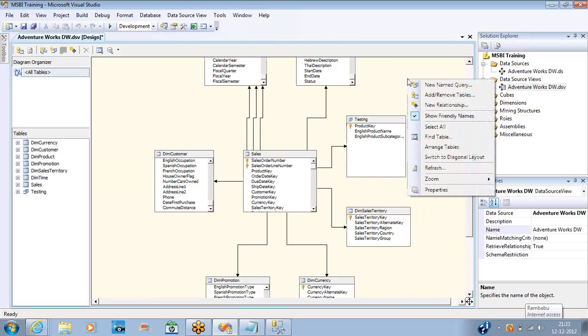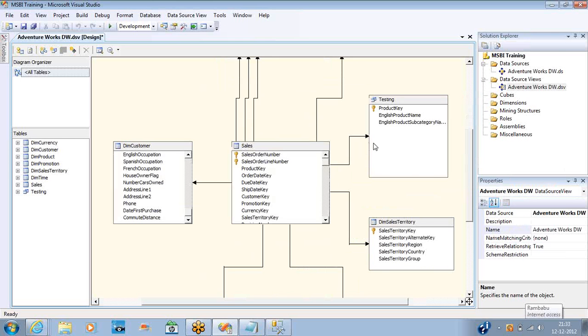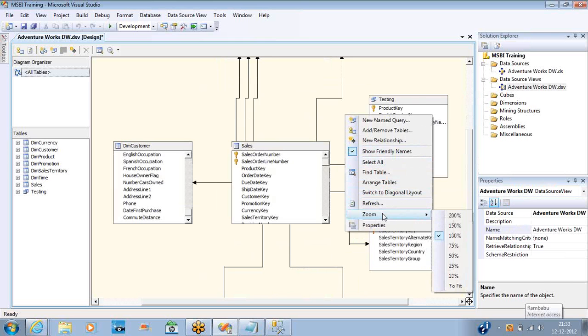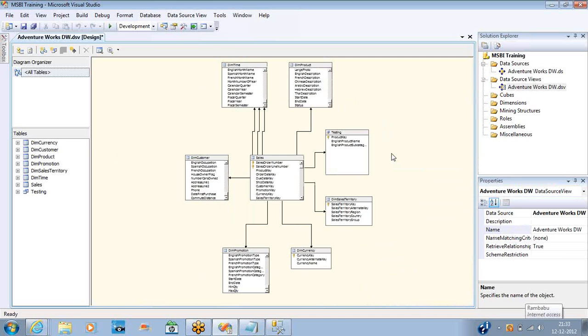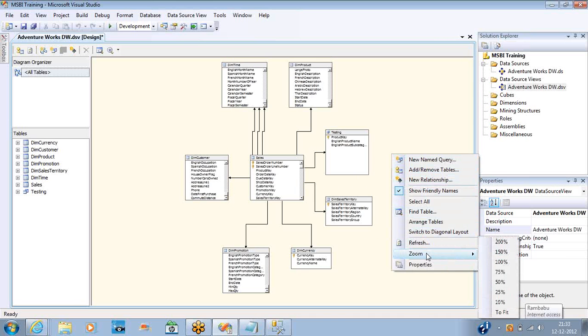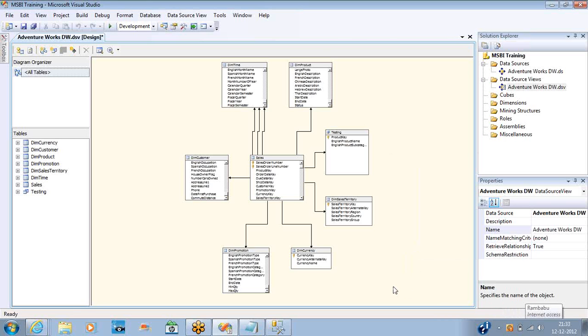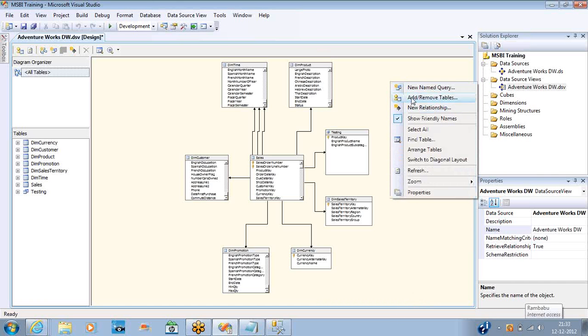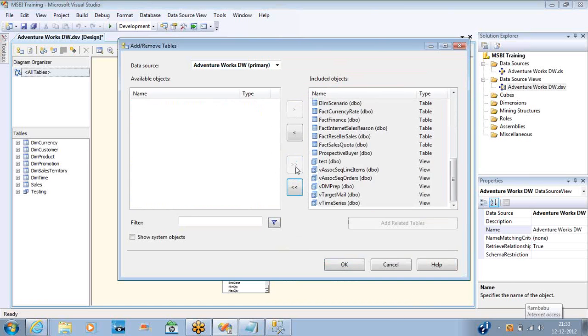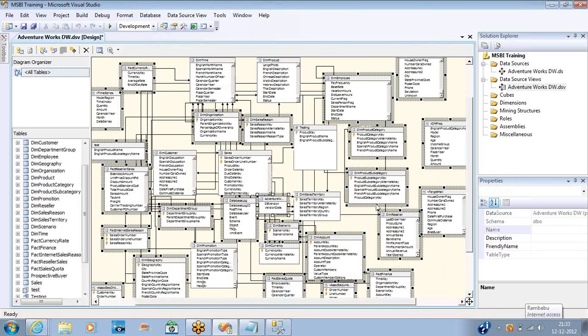Okay, the next option is the refresh option, and before going to that, let's cover this zoom. Zoom is nothing but zooming the tables. The very good option here is 2 fit. If you select the option 2 fit, however many tables you have, it won't bother. It will decrease the size and fit everything in the page. You can see no scroll bars here, right? Everything is fit into the page. I'll show you by adding all the tables how it fits everything.